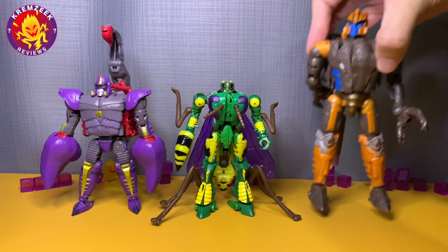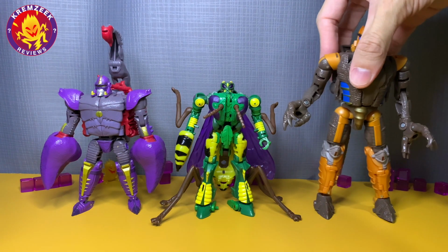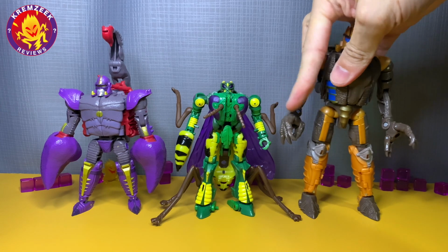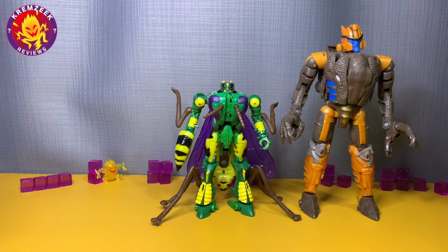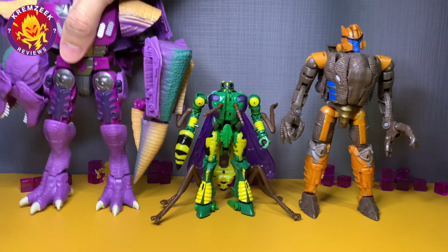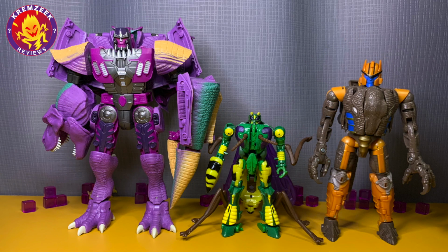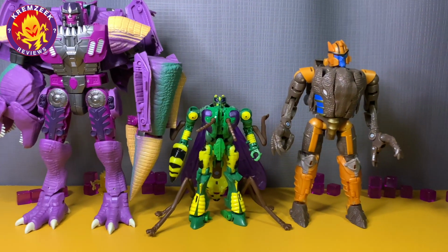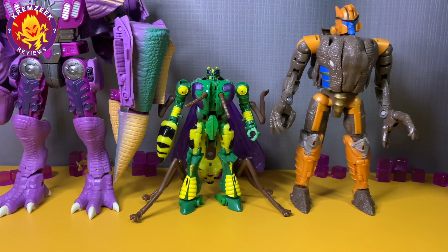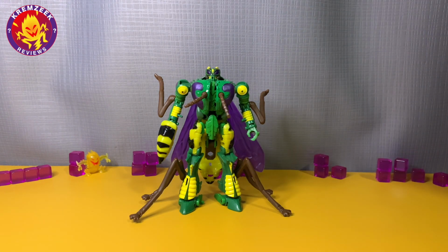Here's Voyager class Dinobot. Oops. There. So Voyager class Dinobot. As you can see the height difference. Starring Dinobot compared to this deluxe figure. And of course, leader class Megatron. Here. Doing some wacky poses as well. So let me adjust my camera once again and get these guys out of the way.